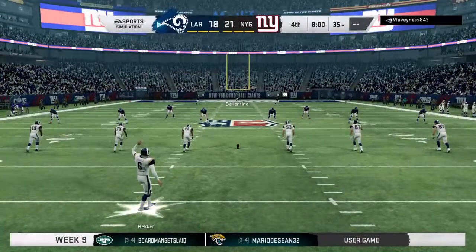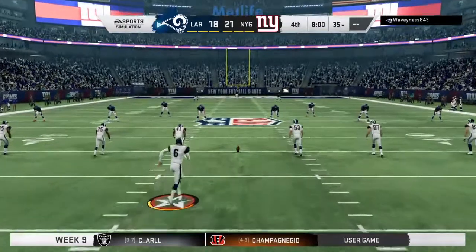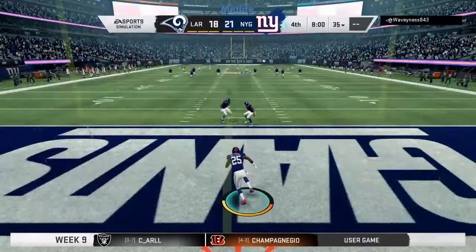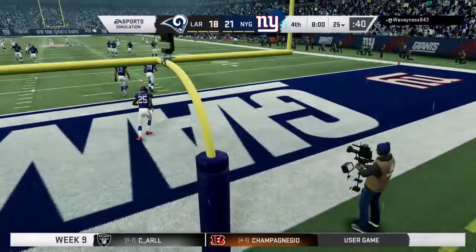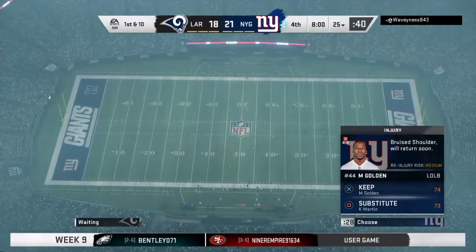Welcome back now here in East Rutherford, where the fourth quarter will begin with a kickoff following the score on the final play of the third quarter. And this will not be returnable. It's out of the back of the end zone for a touchback.